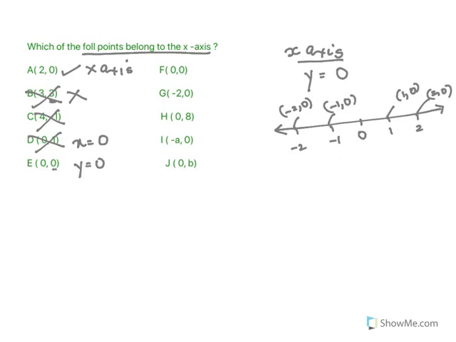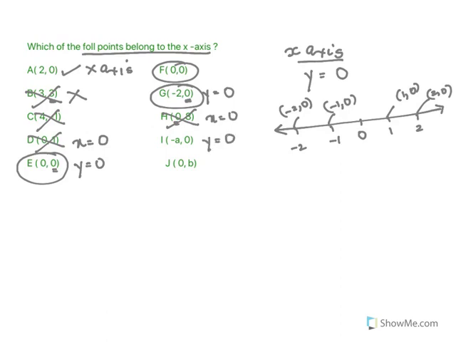Look at 0, 0. Here y is 0, the y coordinate, so it will lie on the x-axis. Here again this 2 will lie on the x-axis. Here we have y is 0, so if y is 0 it lies on the x-axis. Here the x is 0, have you seen? So it does not lie on the x-axis. Here we have y is 0. If y is 0, it will lie on the x-axis. Here we have x equal to 0. So it does not lie on the x-axis. So if the y is 0, the point lies on the x-axis.